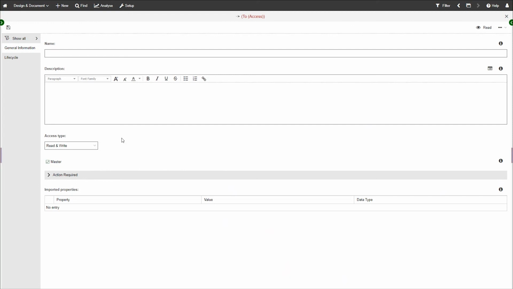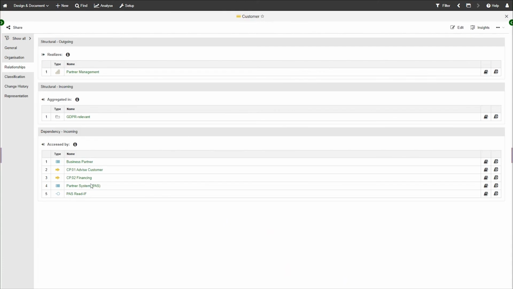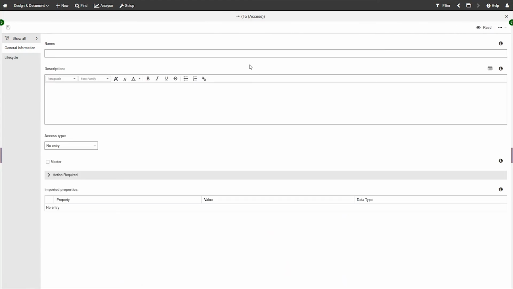Going through this exercise now allows us to define that in this case, what we see is the mastership of our customer data from the perspective of a specific application, which naturally has the full access to the data. We can do the same thing for the partner system, which is our other application that is accessing the customer data. And here, obviously, the partner system should not be the master of the data because we already have a master. But from an access type perspective, typically when an application is not a master of the data, it should only be able to read the data.